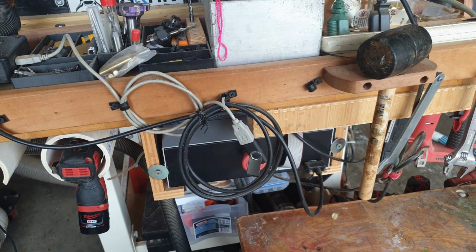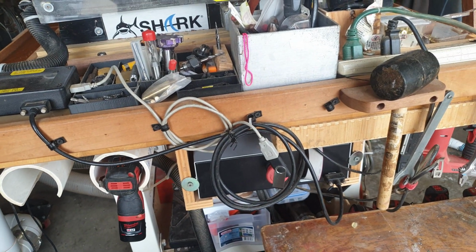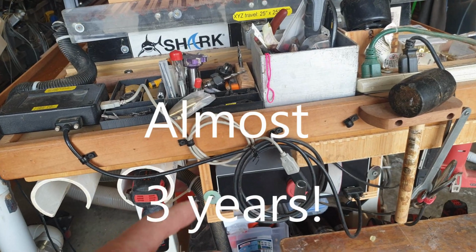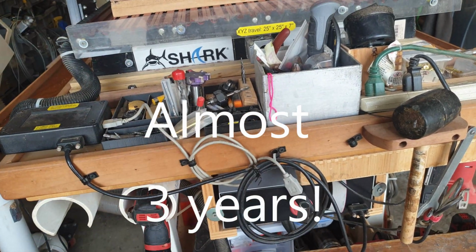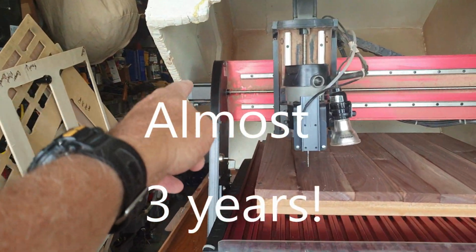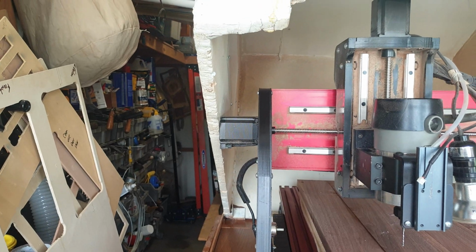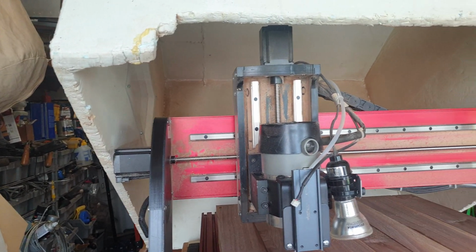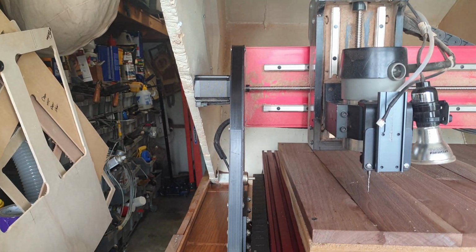Okay, I really didn't need to take all that apart, but I did, just because I wanted to check the dust on it. It's been a couple years since I've been in that box. Anyway, so I just blew it out, put it back together. All I need to do is switch the X and Y cables, see which way the trouble was going, and it's heading me back over here towards this motor right here. So I'm going to look at that motor and see about swapping it out, or look at my bearings. But anyway, it's following this way, and we'll see what we got going on.